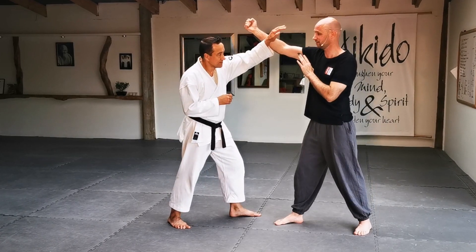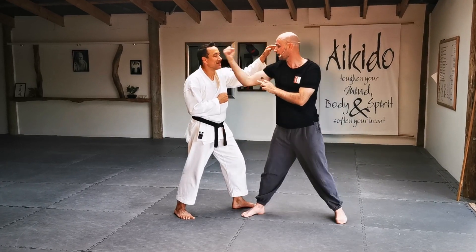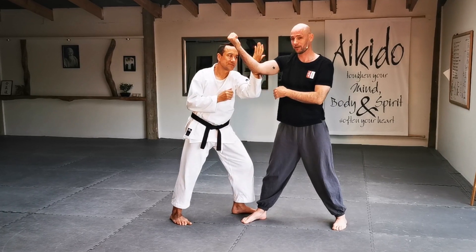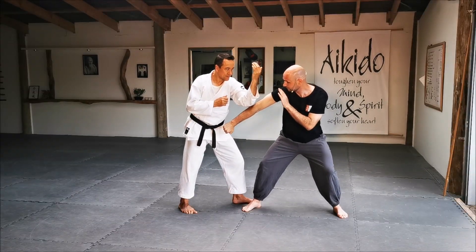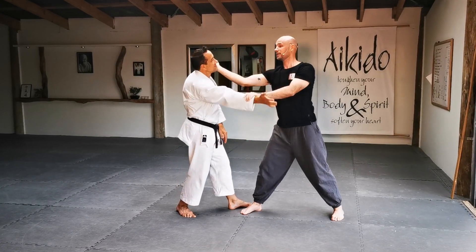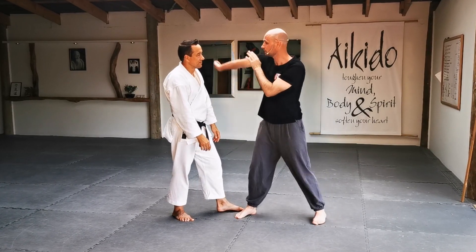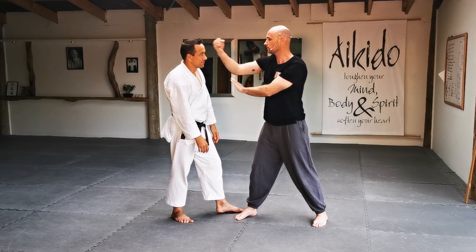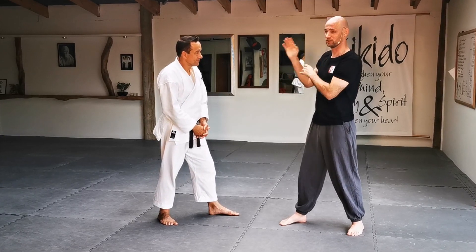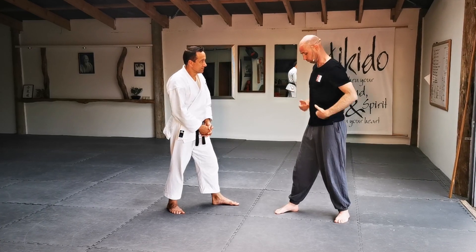So if I come in high, you're going to block high — no one's going to block low when I attack high. And I can use that to roll under, and then if you were to block again, I can come again under here, and then from here, I might come around here. So every time I'm pivoting at the elbow, using the shoulder as well, to attack different points on the body and change my direction of attack without having to completely change my direction of body movement.